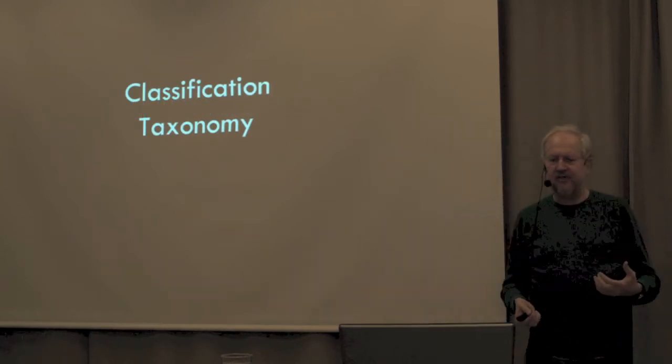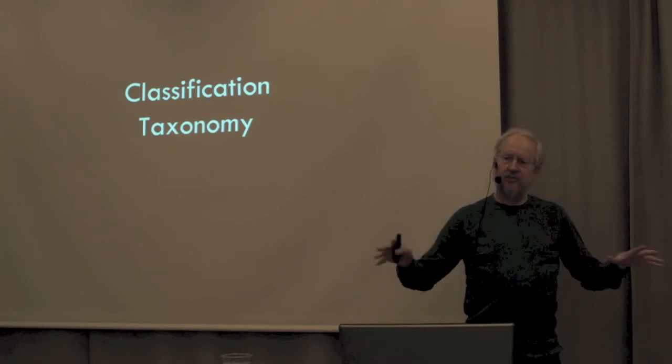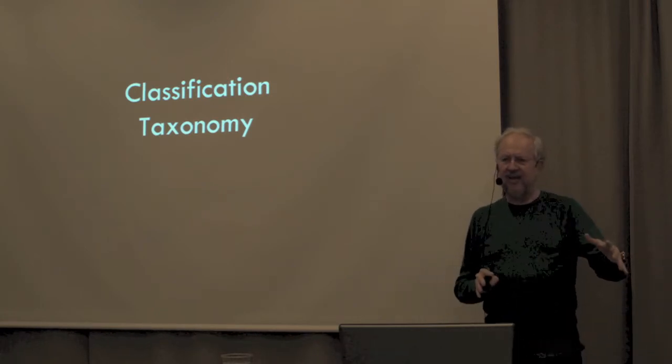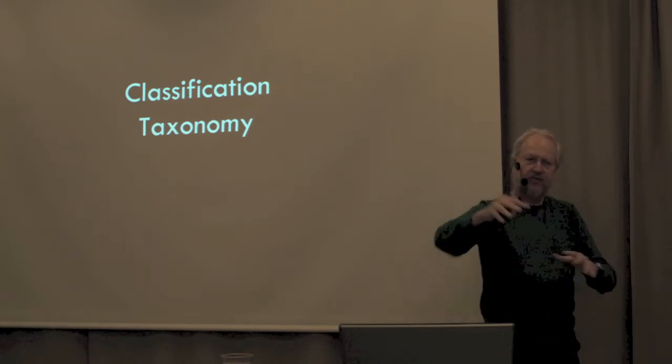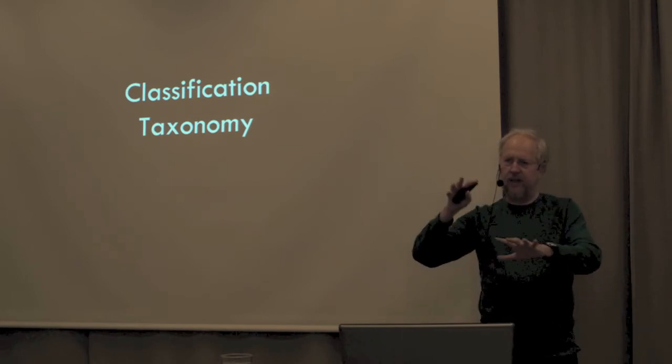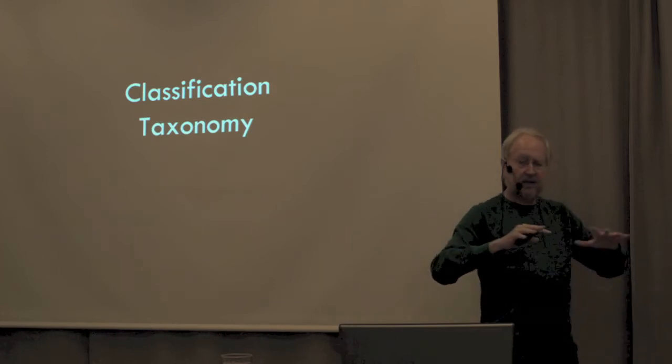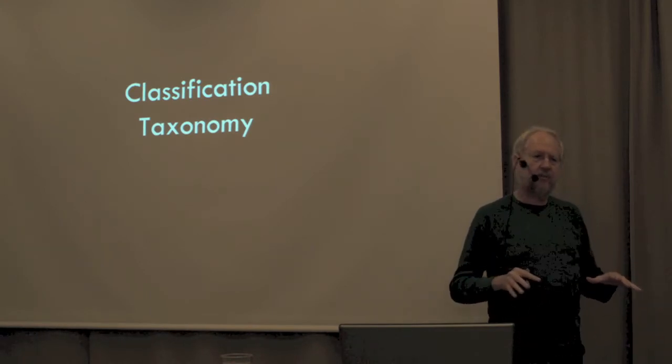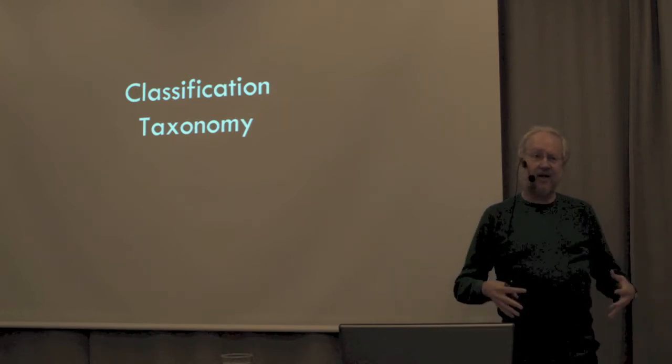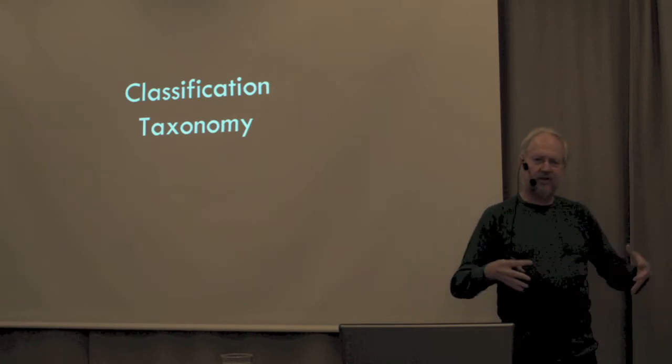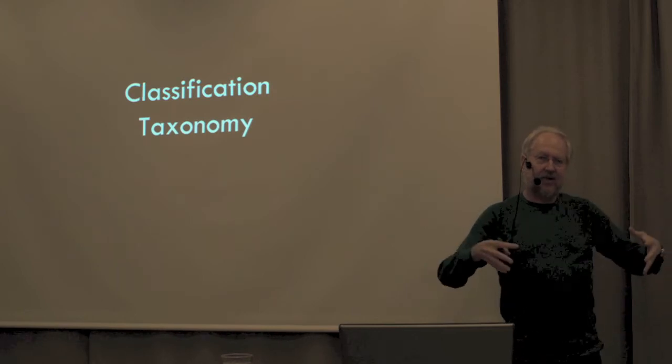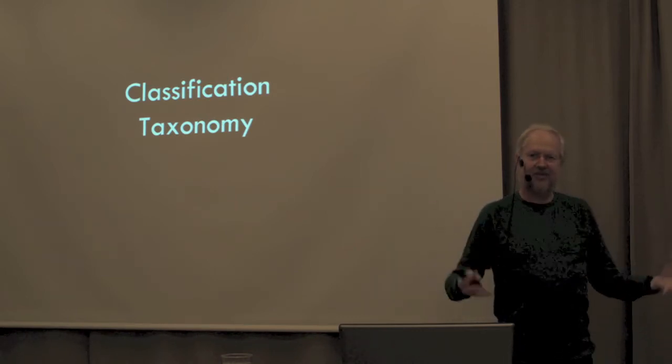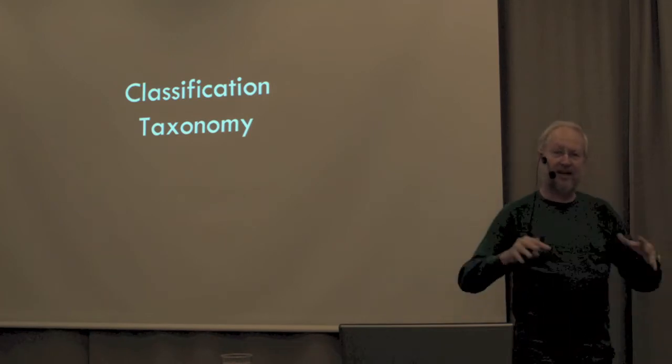Part of working in classes is you have to do classification. You have to look at all of the objects that are going to be in your application and figure out, you're one of those, you're one of those. Then you take those classes and you have to do the taxonomy. You have to figure out who is related to who, who inherits from what. You usually do it at the beginning of a project, at the time when you have the least understanding about how that's going to work. Then you make it, and invariably you get it wrong because it's complicated and you don't have adequate information at the start. Now you either have to live with the wrong hierarchy, which is painful, or you have to refactor it, which is painful and risky. And that's life. It's thought to be completely unavoidable, except that it's completely avoidable.